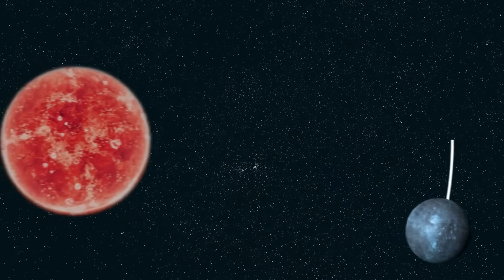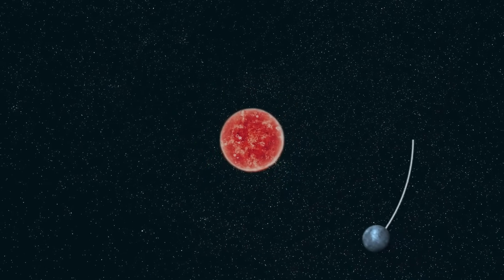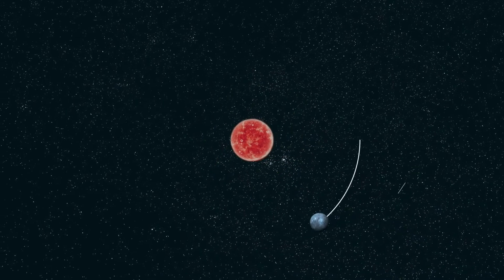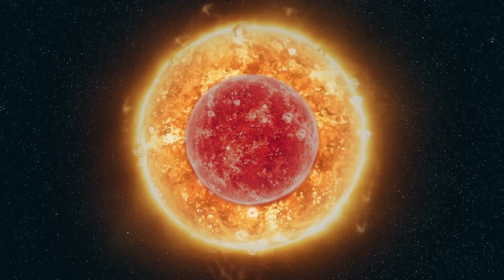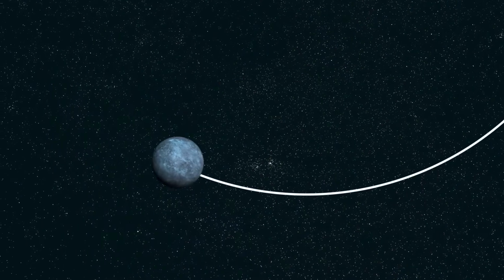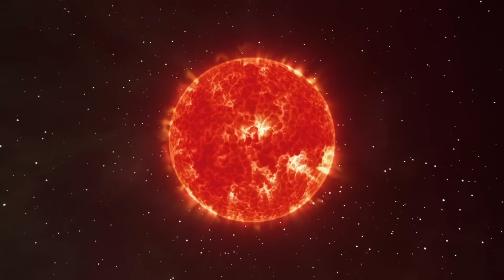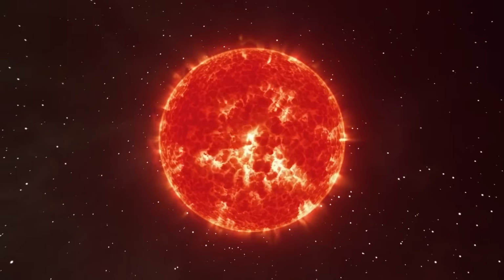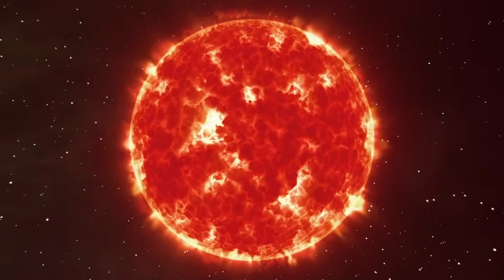This super-Earth orbits the M-type star, also called a red dwarf. It's a star that's much smaller and cooler than our Sun, about a quarter of the Sun's size and mass. But if the planet is located in the habitable zone, it's actually a better option for life. Red dwarfs live much longer than our Sun, a yellow dwarf. This also means that they have more time to form little creatures on their planets.